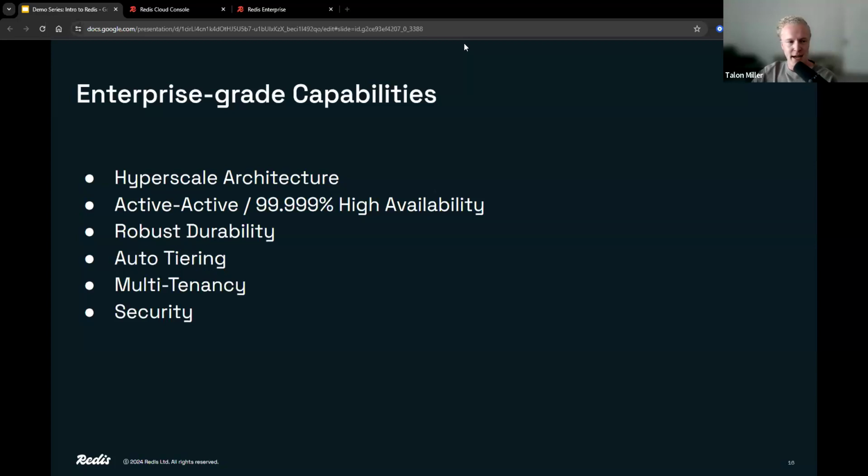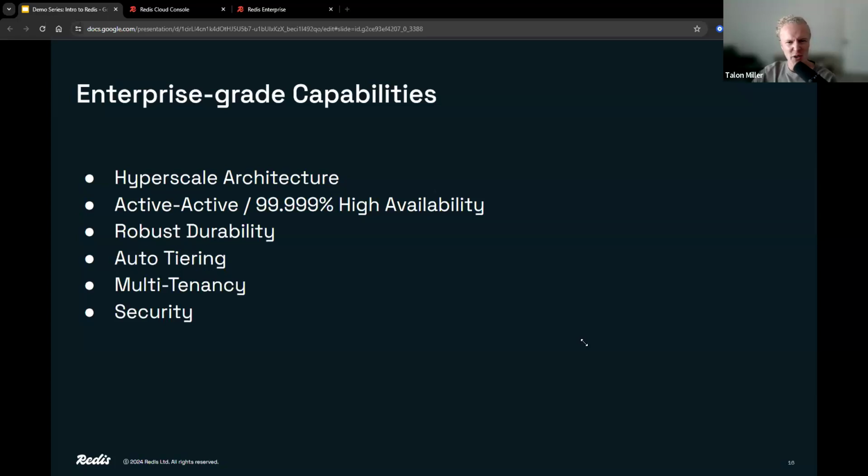So active-active, I love to talk about this topic, and I couple active-active together with five nines of high availability because they kind of go in tandem, and I'll tell you why. First, active-active is the ability to replicate data between regions or geographically distributed regions. When you set this up, it can take a lot of time, but we have ways to automate it now, which is really cool. But when you set this type of architecture up, that's how you get the five nines of high availability, which is by far the highest amount of uptime on the market.